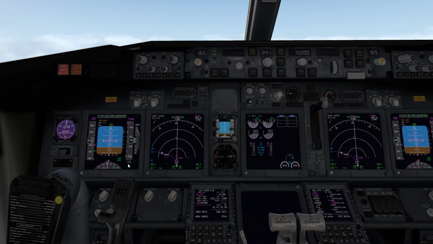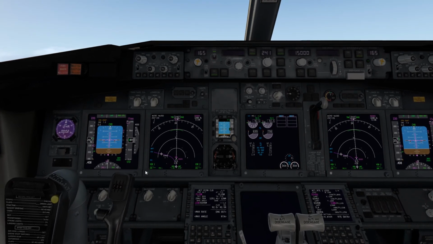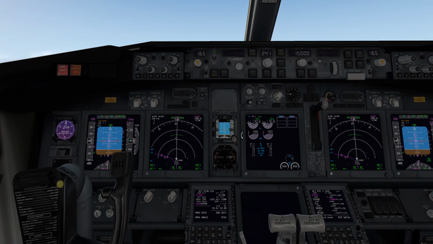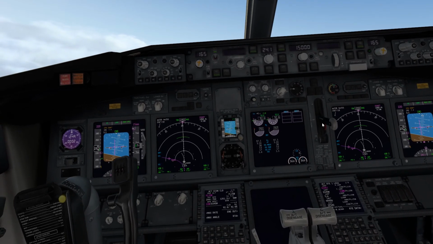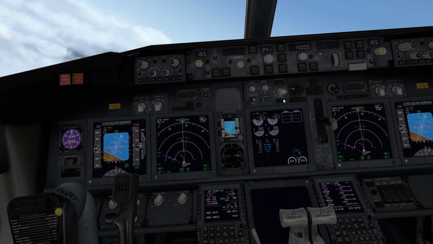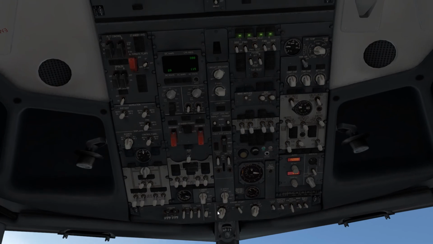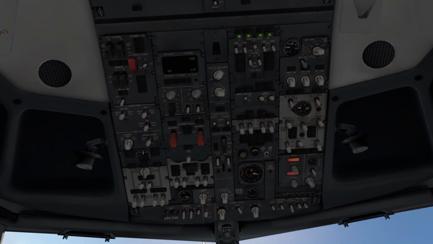which changes us over to the standard pressure setting, and then we will do the after takeoff checks, which includes selecting the gear to off, turning off the autobrake. We want to take the start switches to off, not flight. There we go. And the taxi light can go off as well. That goes off when the gear comes up normally.